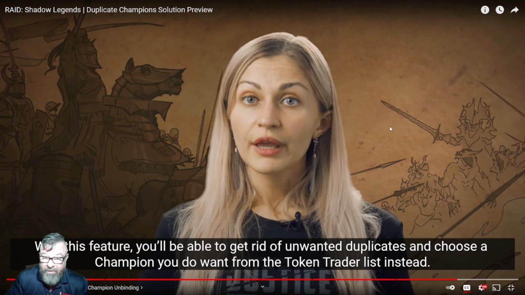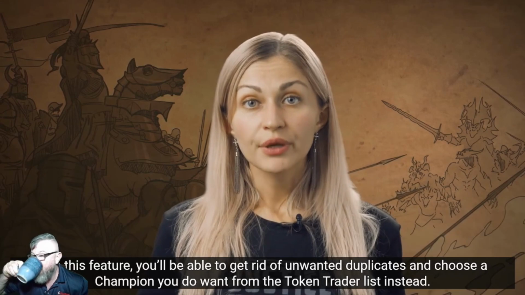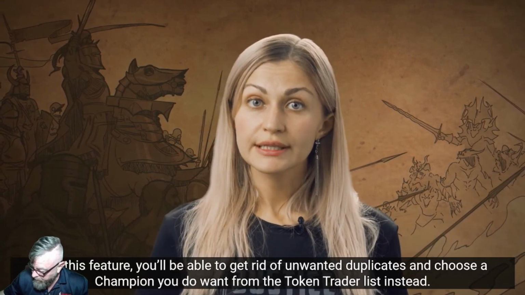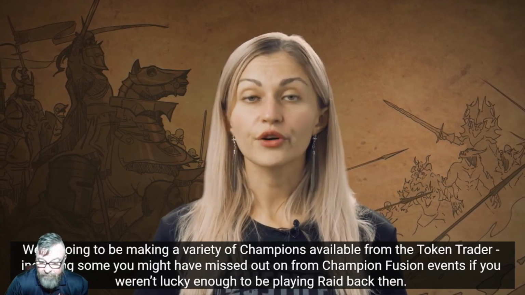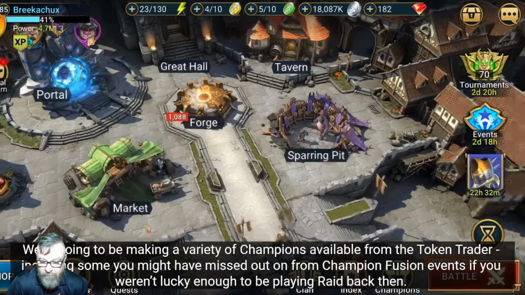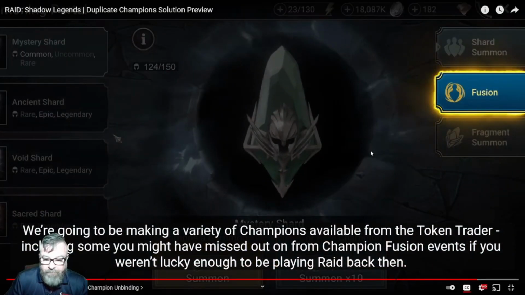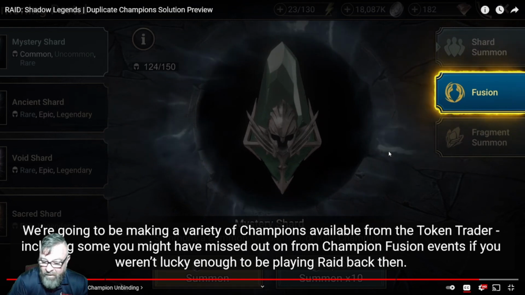So we'll see. Be able to get rid of unwanted duplicates and choose a champion you do want from the token trader list instead. We're going to be making a variety of champions available from the token trader, including some you might have missed out on from champion fusion events if you weren't lucky enough to be playing. Yeah, now I didn't get an Iron Brago, so hopefully Iron Brago's in there, because I would definitely like to pick him up. Playing Raid back then.